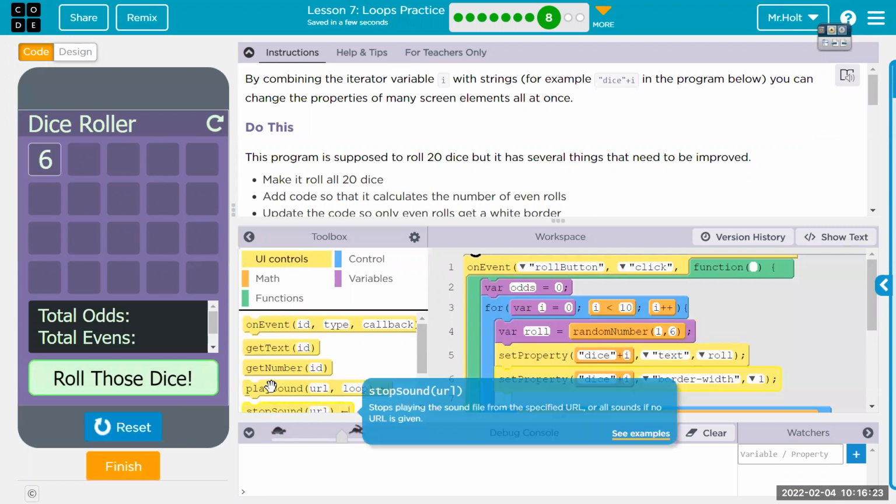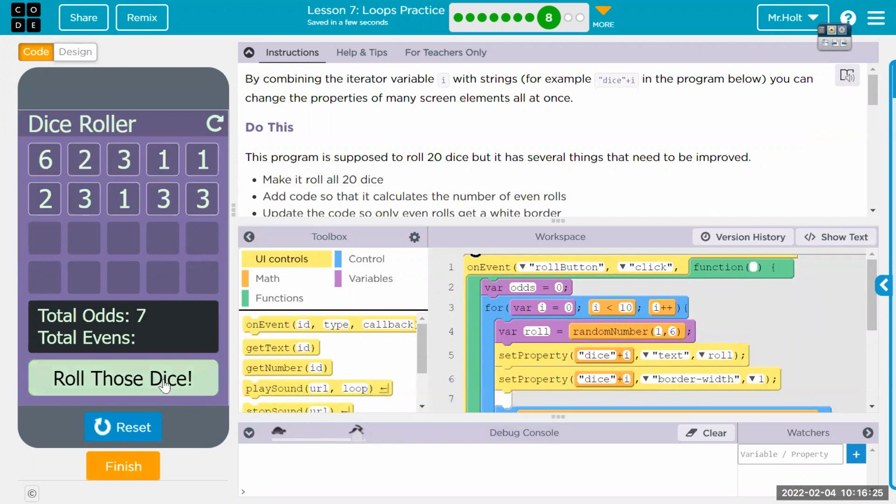We have an app that is giving us dice rolls, random integers between 1 and 6 inclusive. It's only filling up the first 10 boxes. And it's giving us the correct number of odds, but it's not telling us the evens.